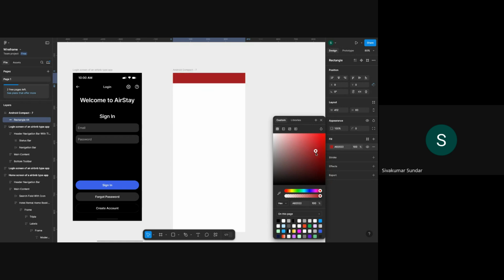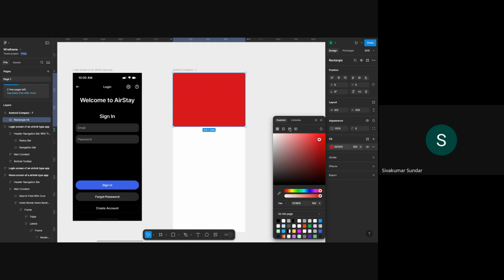Okay, this is how you change the color. After you draw a rectangle, this is how you change the color, right? Say for example, if you want to add an image instead of this rectangle. Now I'm saying, for example, I'm just expanding this a little further to the bottom, right? And then I want to replace this color with an image.